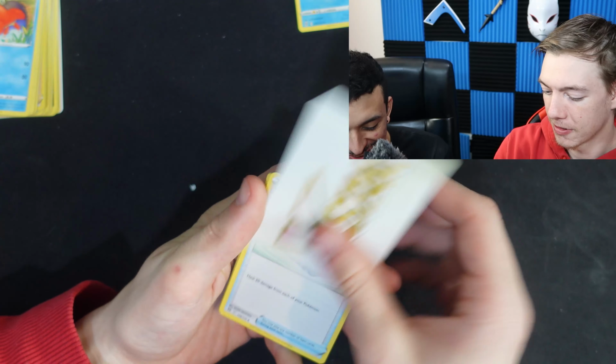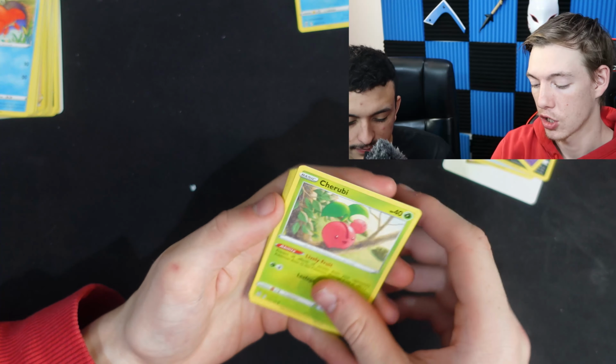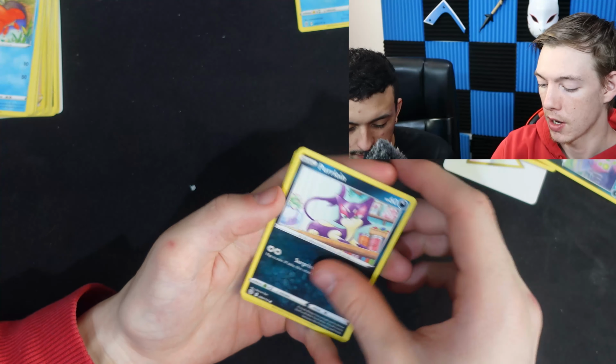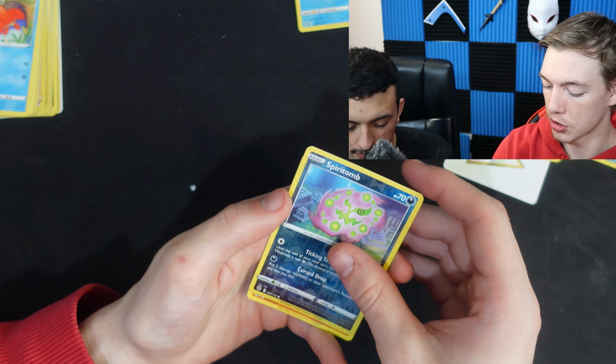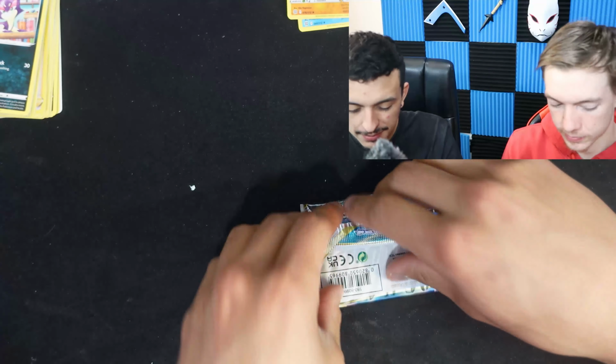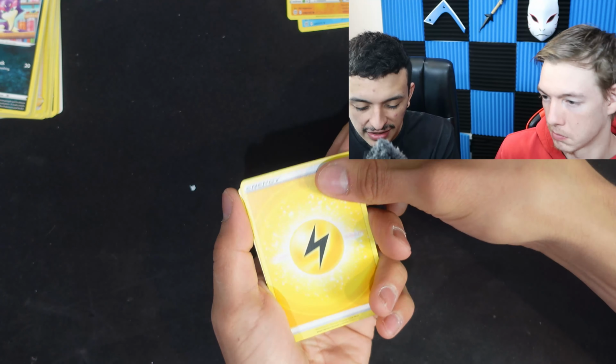Yeah. V-Star, Freshwater Set, Weevil, Dusclops, Cherubi, Riolu, Starly, Spirit Tomb, Purloin, Reverse Holo Spirit Tomb, and a Flygon. Not too shabby. With an Arceus pack, my third pack. All right. Starting it off with a Lightning Energy.